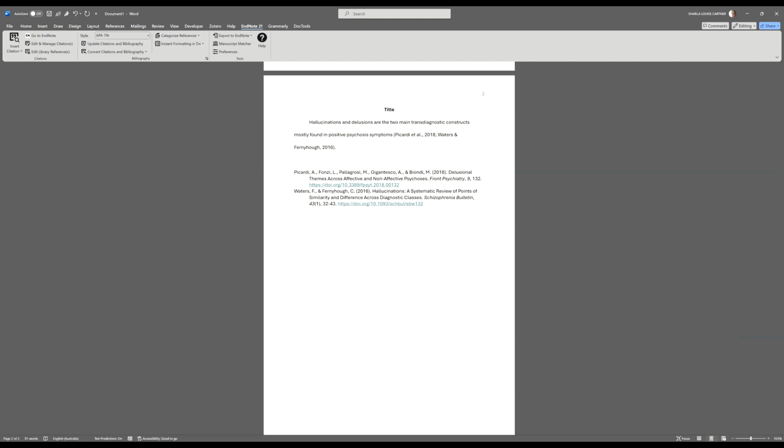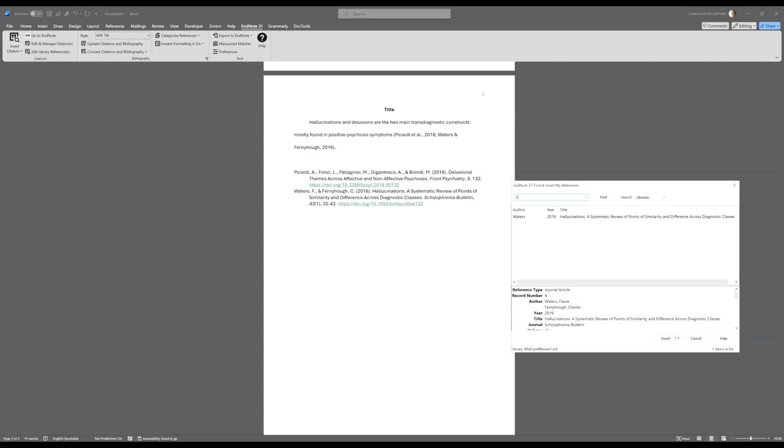Now, sometimes in APA, we don't want parenthesis citations. We want what we call narrative citations, which are in-text citations. So I'll show you how to do that one quickly. Here we insert another citation, and I'm looking for Slade, and it's this one. Insert.